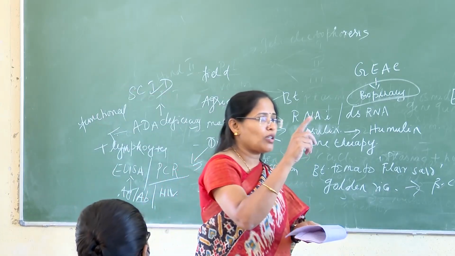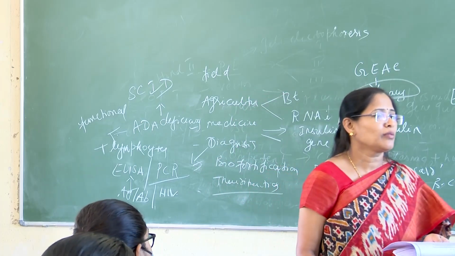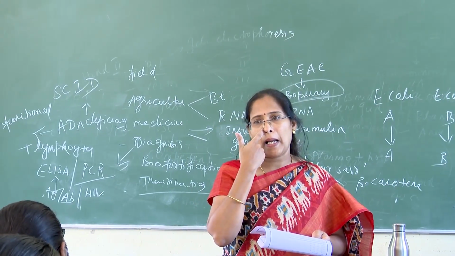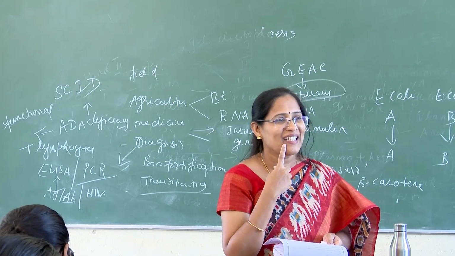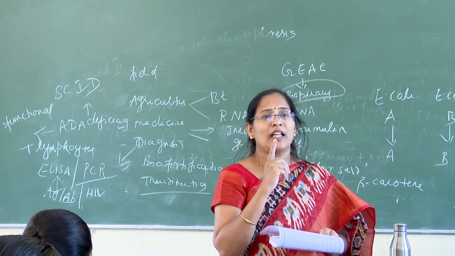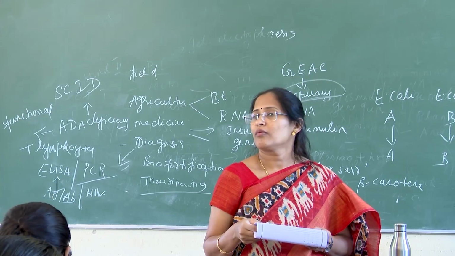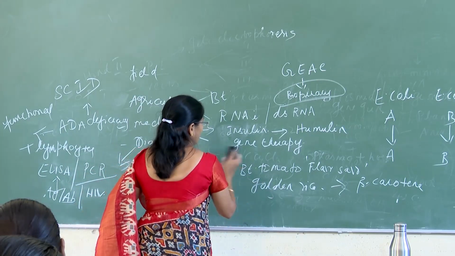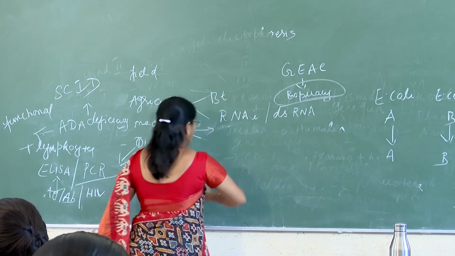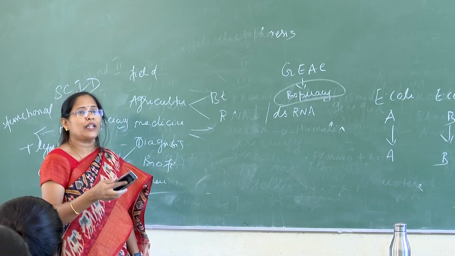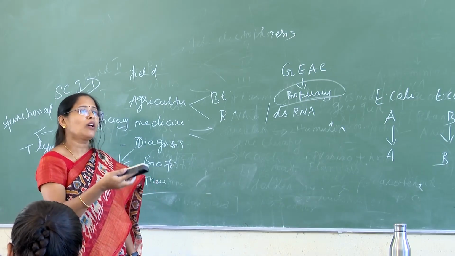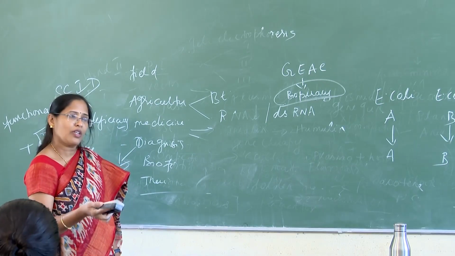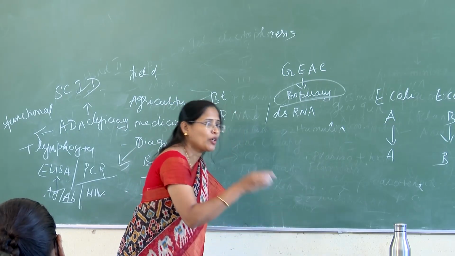Okay, now there is one more concept. What is insertional inactivation? They will ask. So in case of insertional inactivation, when you insert the gene into one of your selectable sites, then your antibiotic resistance is lost. You are inactivating the gene for the antibiotic resistance, right?